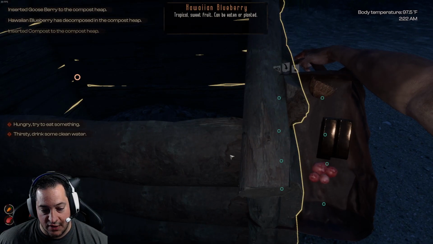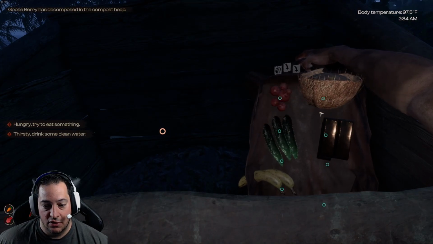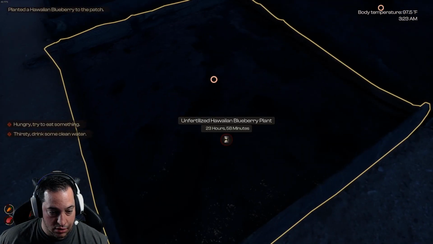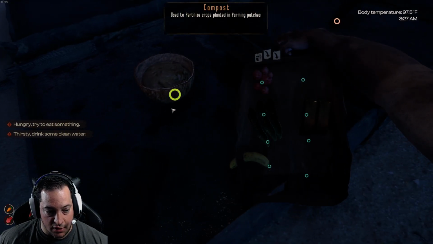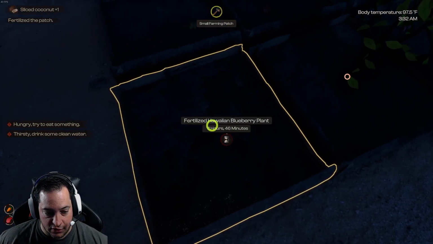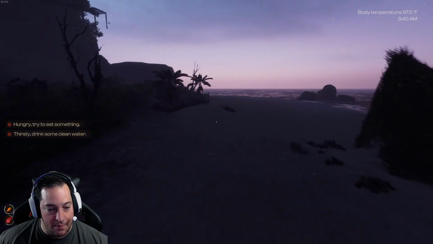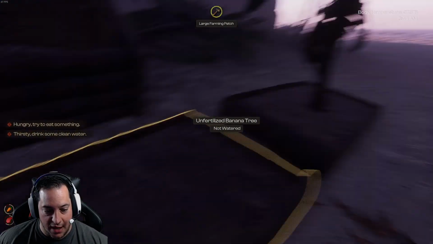So the tip I have, take this and don't let go of the mouse, and then back away. Try to place it in your backpack. If you can't do that, there you go. This one is unfertilized, takes 23 hours, which is in game hours, but if we take the fertilizer and set it down right there, it goes down to 11 hours. So you're gonna definitely get a lot of spoiled meat, and your compost bins are probably gonna break just like mine. There you go. You can do that. And then the other thing is banana trees.